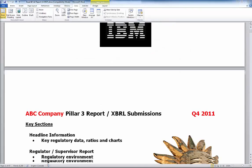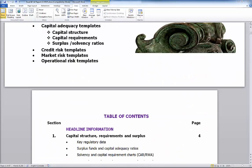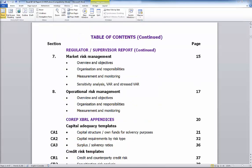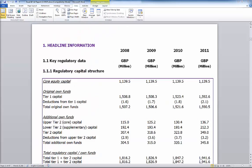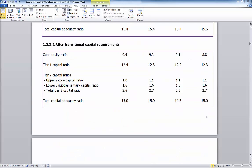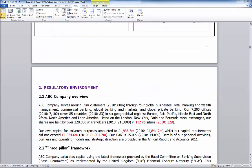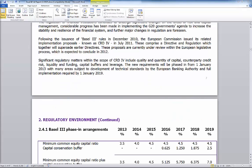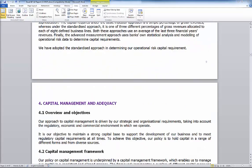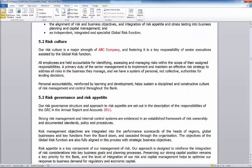Of course, once you have CDM for COREP FinREP, you have a most powerful tool that provides much more than simply meeting the CRD4 mandate. The data you've collected for these reports can be enhanced with additional data, narrative, tables, and graphical presentations to create compelling Word, PowerPoint, and PDF reports for both internal and external use. Brochure quality documents can be produced using Adobe InDesign and, no matter which output format you use, including XBRL, reports can be rolled forward from period to period, delivering a robust, sustainable solution and high return on investment for years to come.